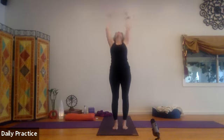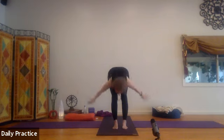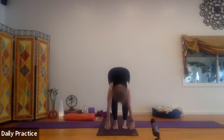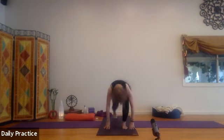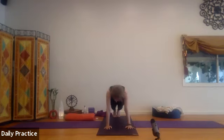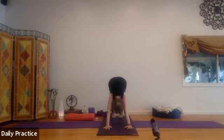breathing in and up. Exhale, dive. Inhale, halfway up, stretch. Exhale, bow, breath is out. Inhale, right leg back, lunge of your choice. Exhale, bow, straightening the right leg. Breathing into plank. Exhale, downward facing dog.